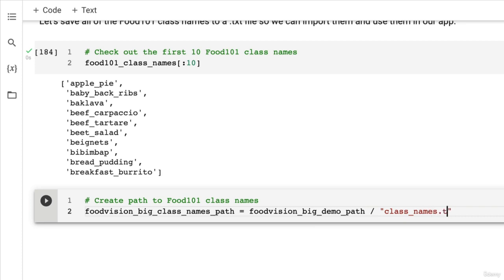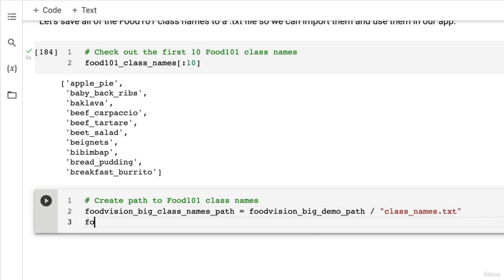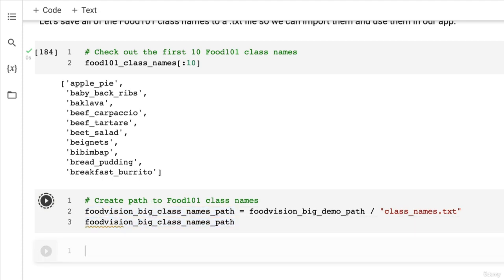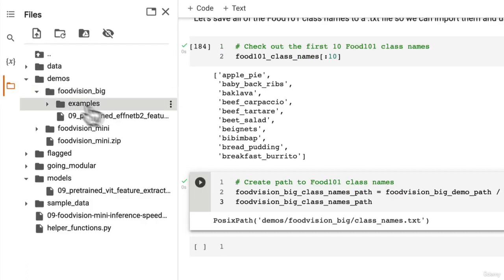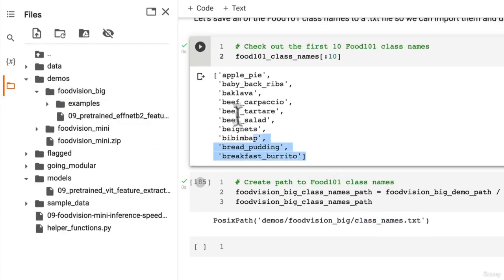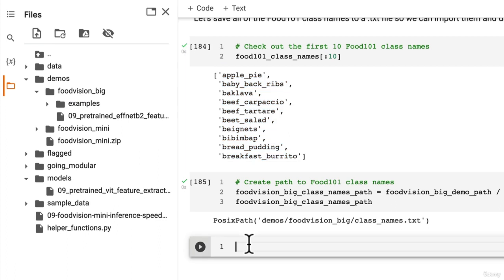We'll keep it nice and simple. We could do it Food 101 class names.txt, but that'll do. We'll check out that. Beautiful. So this is where we want to save our class names. We want a text file with all of these in it over here.